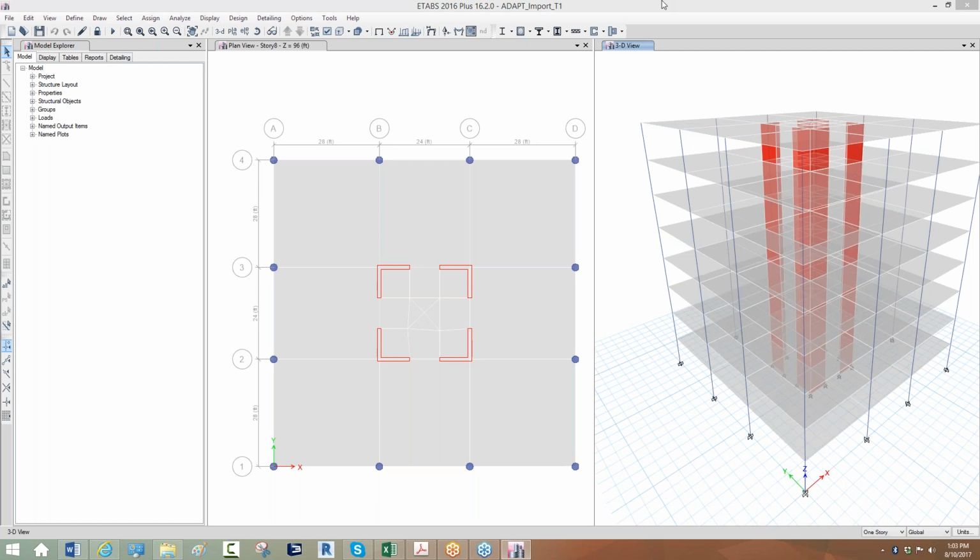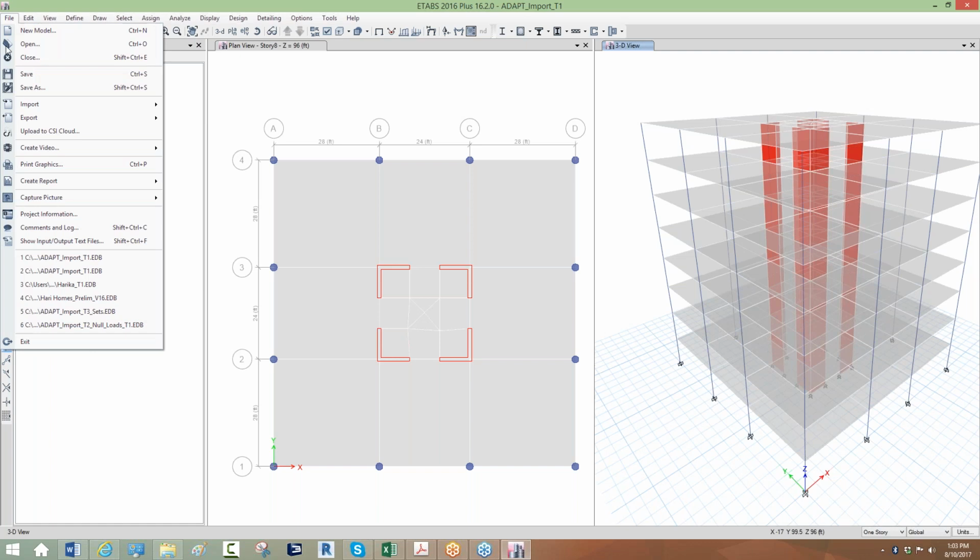So we'll start with looking at Etabs. This is the model again we'll be looking at. It has perimeter columns, an interior core, and slab. So it's a pretty simple model to illustrate the program here. One thing to note is we have to create what's called an XML file in order to transfer the applied load data into ADAPT. So we're going to start doing that.